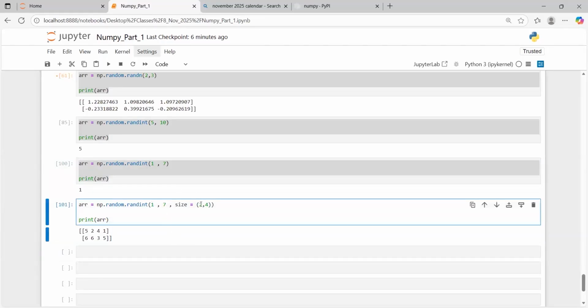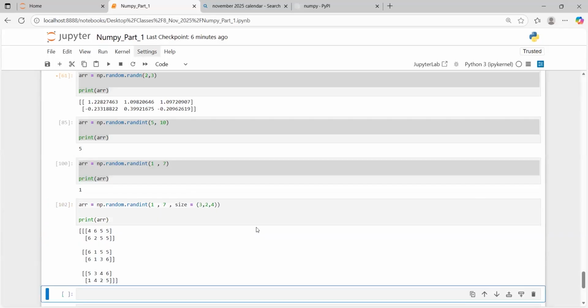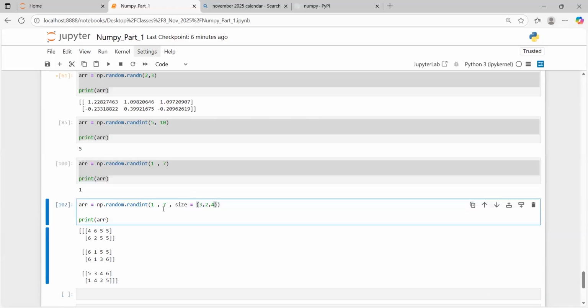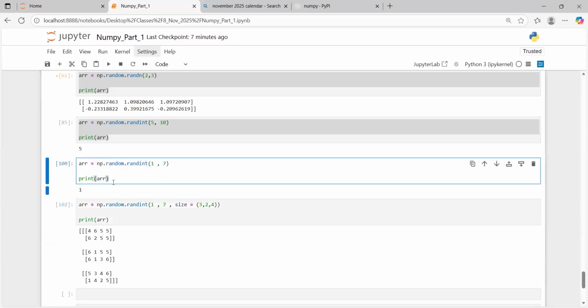Or for 3-dimensional data, can I give 3 matrices repeated one behind the other? The answer is yes. It will generate random values in your desired shape within this range. Clear? The randint function: 1, 7 is the low value and the high value, from where to where your random integer needs to be generated, and then the shape of the matrix.